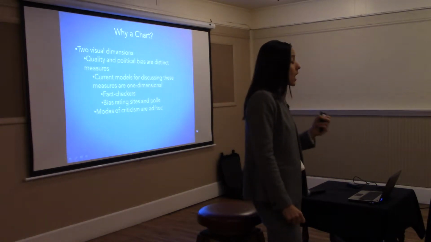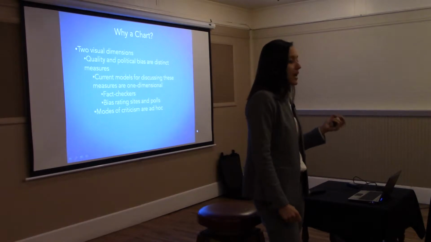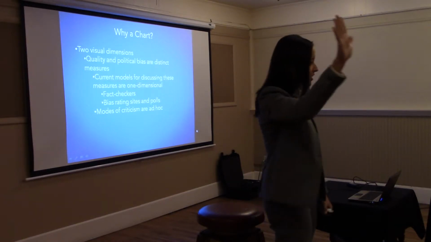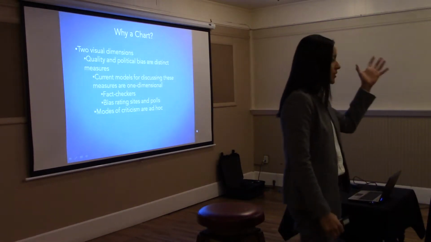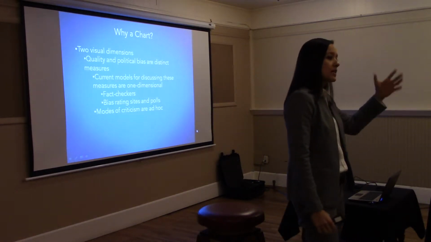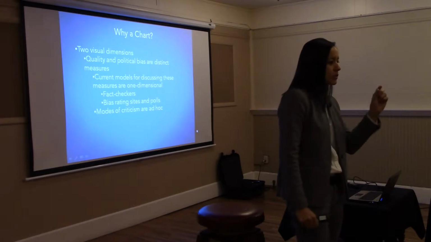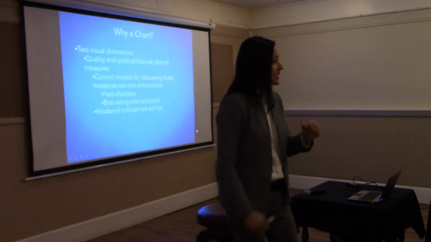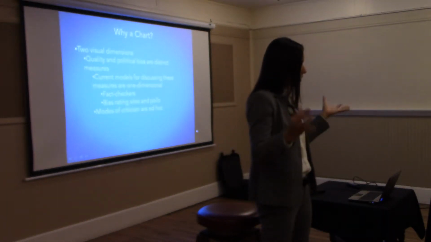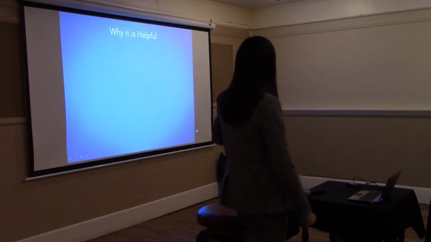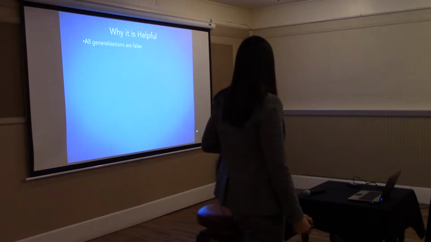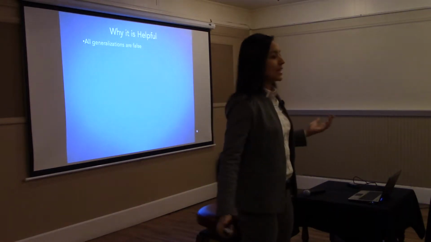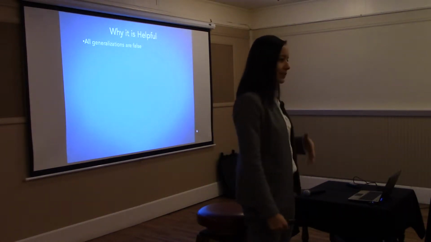And so if people want to talk about how good or bad the news is, they'll say, look at this article from the New York Times and how terrible it was for this reason. Or they'll say, look at this piece of journalism from the New Yorker and how good it was and for this reason. But those are only examples and pieces, and it doesn't give you a picture of the whole landscape. That's why the chart, showing a landscape, is helpful.